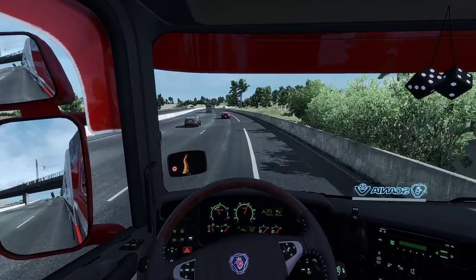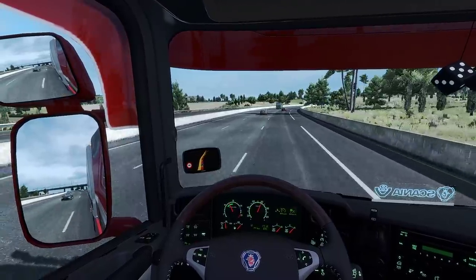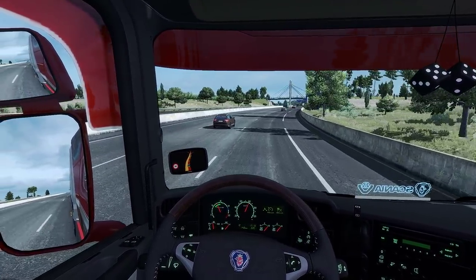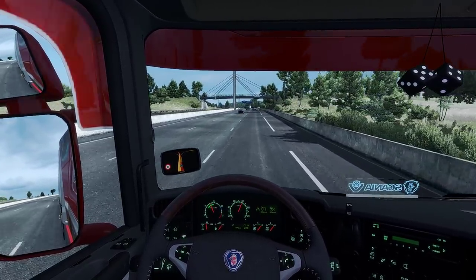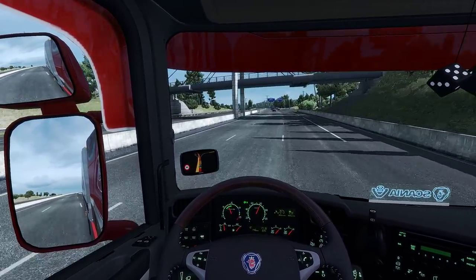Good. 100 kilometers, we are almost there. Very nice skin pack, Dr. Rossi. For sure I'm going to keep the truck in my truck inventory, truck garage.